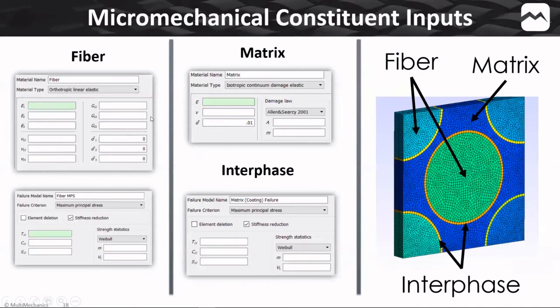And a lot of times on the data sheets, you only have the modulus in the fiber direction, the modulus in the matrix, and also a fiber failure criteria. And everything else is either got from very advanced testing, or you have to extract. So we'll walk you through a process in which we can automatically extract these different values.